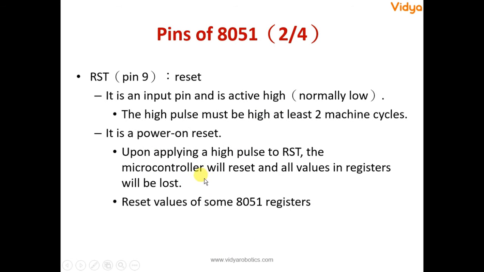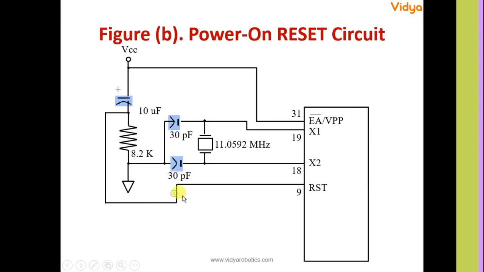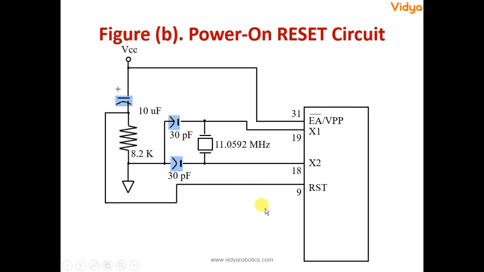Then there is a reset pin. The reset pin needs a signal, a positive signal whenever the microcontroller gets powered on. That is why we need a power on reset circuit. The reset pin whenever microcontroller is powered on should be high for at least two machine cycles. And that is why the reset circuit created will have a capacitor inside it. So this is the reset circuit.